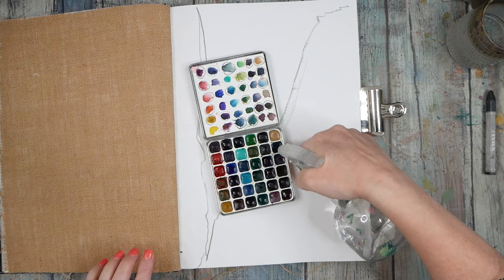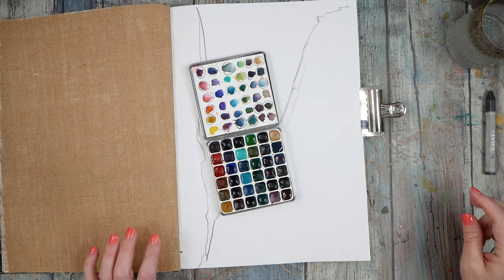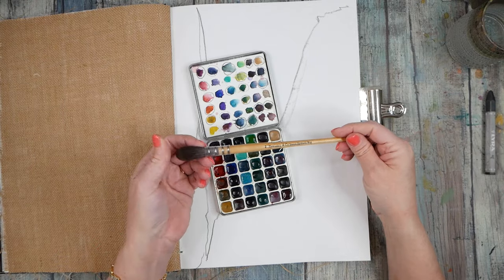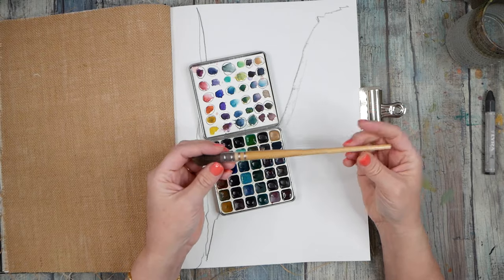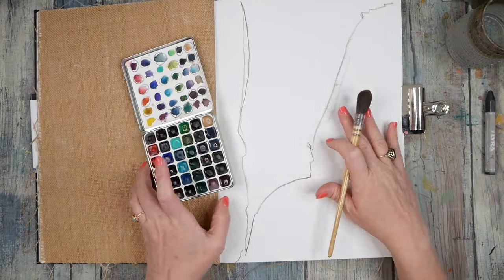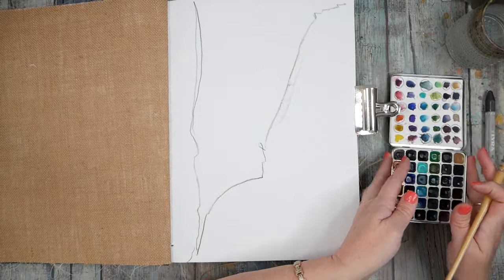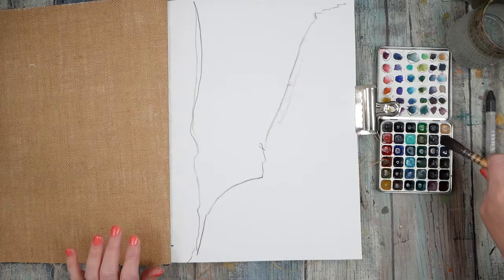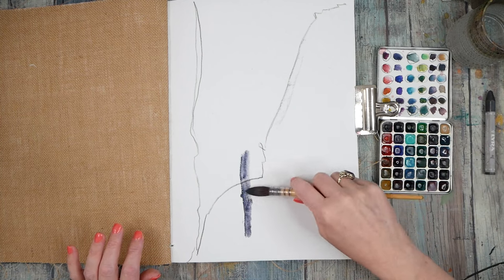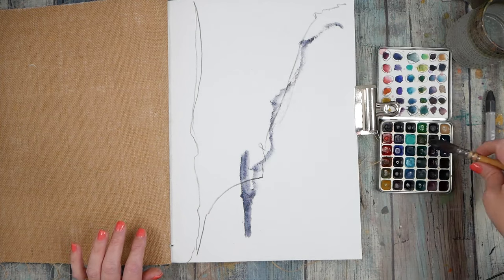Sometimes that's a really good way to get started because you look at something and you're like, oh, I'm afraid to get started, I don't want to ruin this. So I think this is the granite, and I'm gonna activate it a little because I really want to get some super strong color out of here. I think I'm gonna play with my Rosemary and Company number two mop brush because I just want to go big and do something large and organic with some light and some dark.